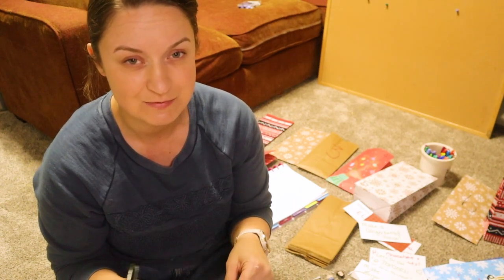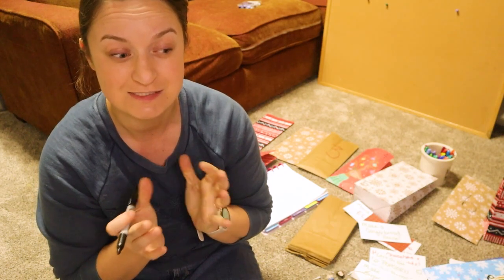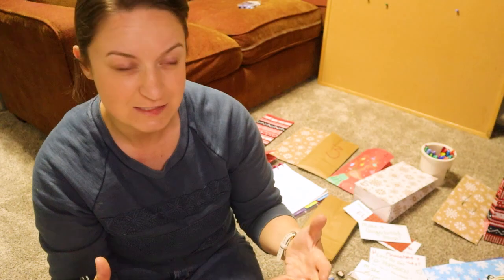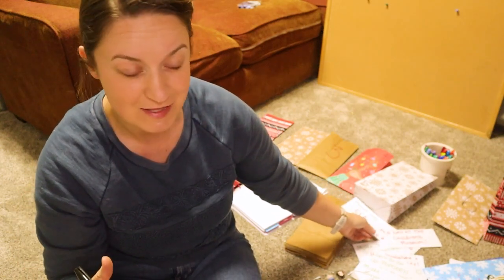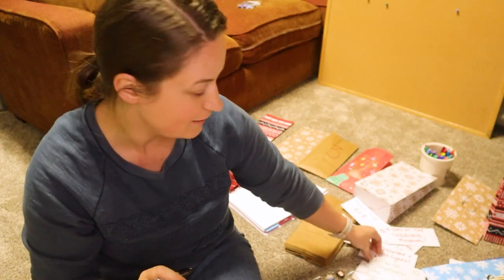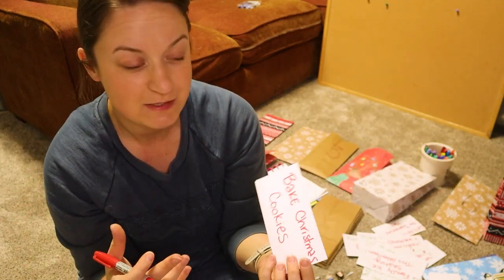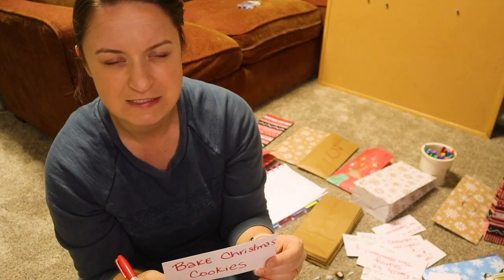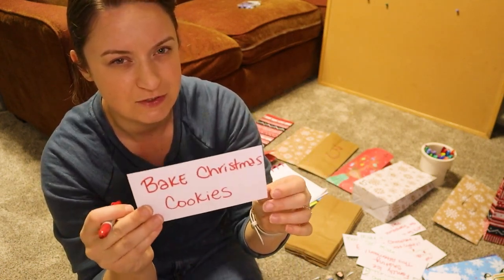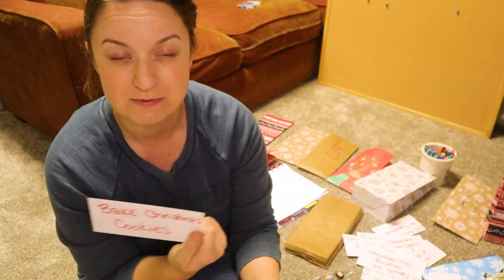Number 10 we're going to bake our Christmas cookies — hoping to do a big batch. I'm not going to write 'deliver' on the card because if we can't follow through, there'll be big feelings from one of my kids in particular. I'll just say we're baking the cookies, and if we can deliver some to family or friends I'll tell them that later. This would also be a good chance to include an apron, a whisk, or their own mixing bowls in the bag if your kids don't already have those, or even some sprinkles.